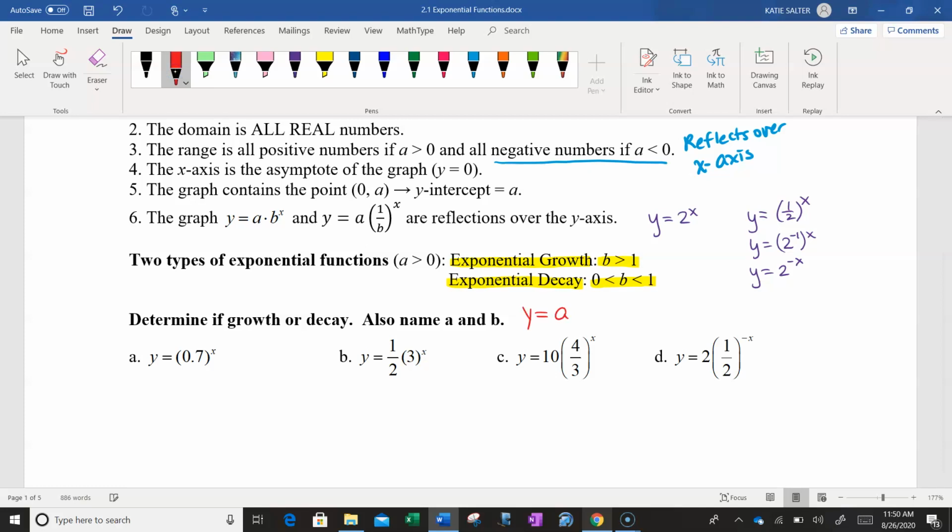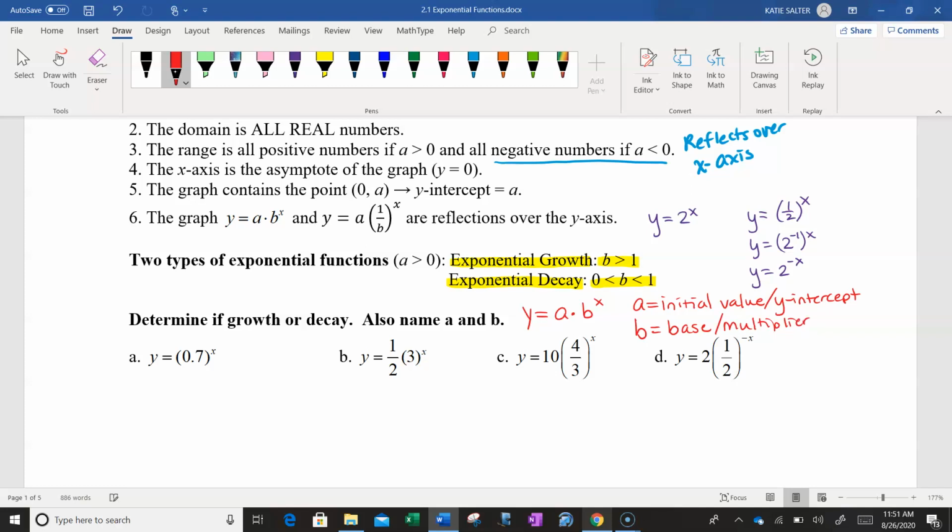Remember, our basic formula is y equals a times b to the x, where a is always the initial value, and it's the y-intercept. Now, of course, anytime we shift this graph, if we were to add or subtract anywhere to this function, that y-intercept will no longer be a. It'll be a plus or minus whatever that shift is, and we'll see that in a little bit. B is what we call the base. It's what's being raised to the power, but it's also what does the multiplier. It's the behavior of the function.